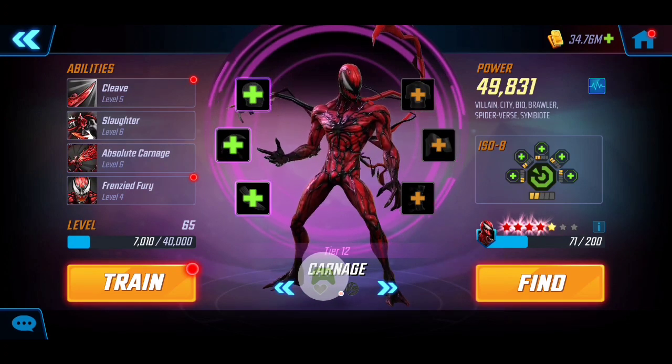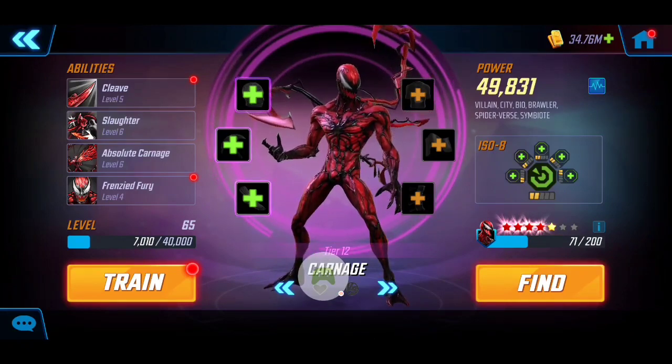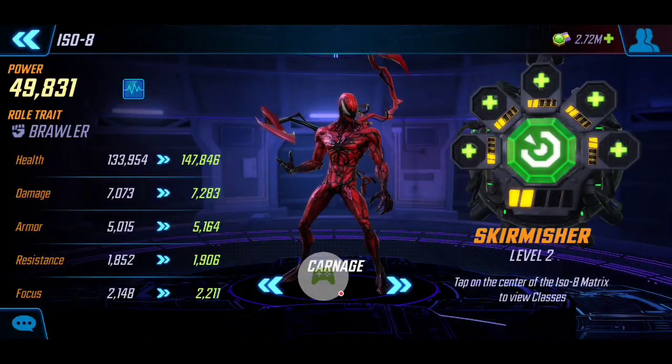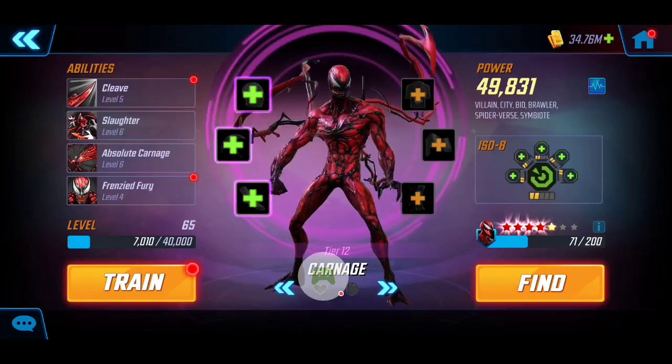Next, it's absolutely crucial to have Carnage on this team. Having him at almost 50k here with the 4 red. In addition, for his ISO 8, he's going to be the opposite of Symbiote Spider-Man. He's going to be applying the Skirmisher here, working hand in hand, additionally to also apply the vulnerability.